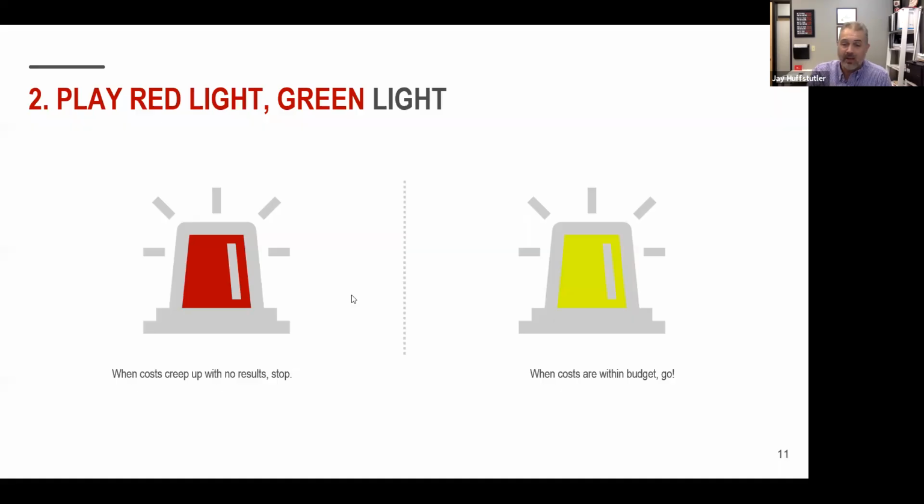Red light, green light. Use this personal budget worksheet. I'm telling you, you'll find savings. I heard agents talking about finding $300 a month here where they save. I personally called because I heard many people talk about it. I called my cell phone company and just said, hey, I've been paying you guys too much. What can you do? And they said they could save me $50 a month by moving me to a different plan. It was a phone call. I mean, it's out there if you're taking a look at it, right? Any questions about red light, green light?